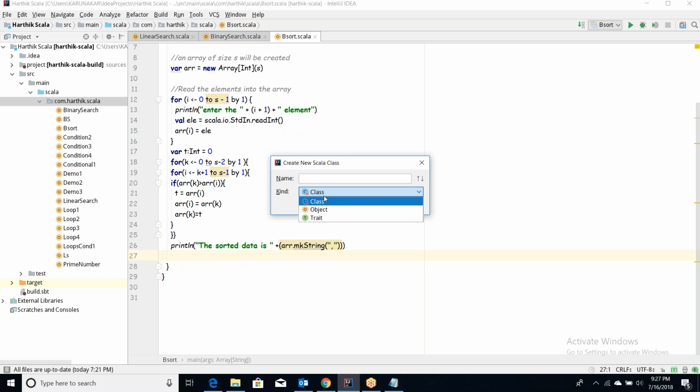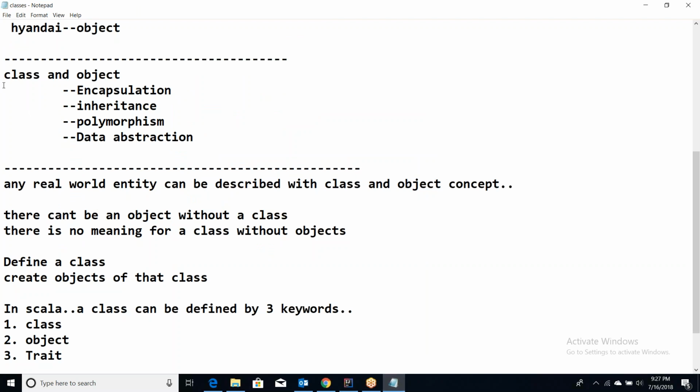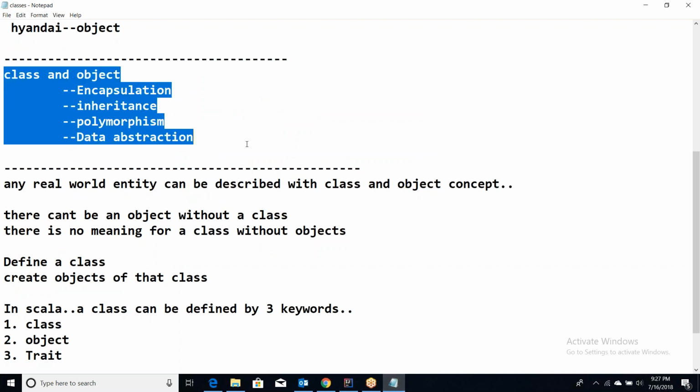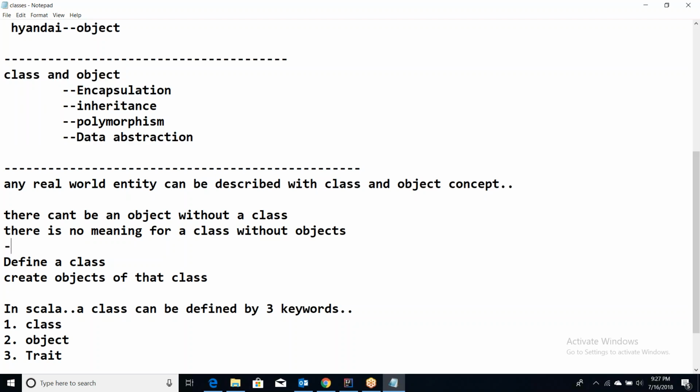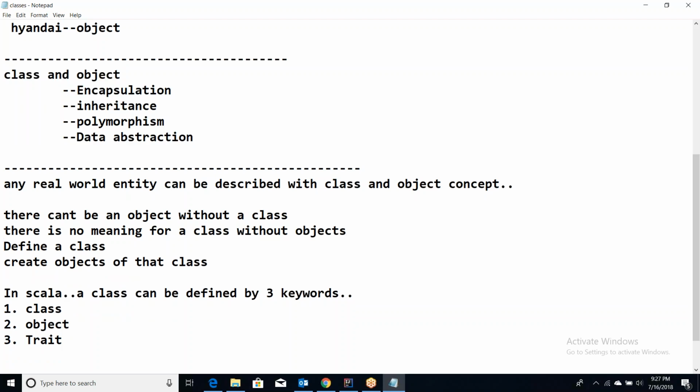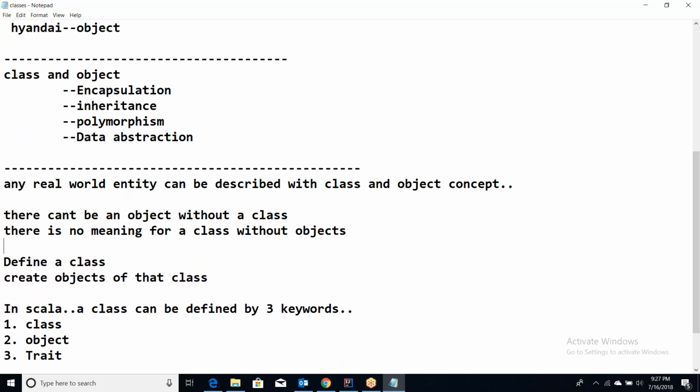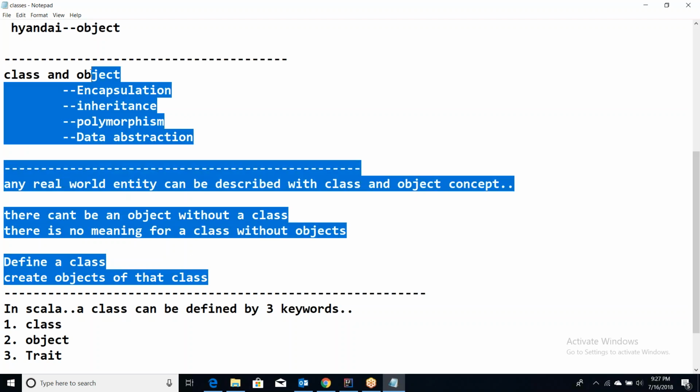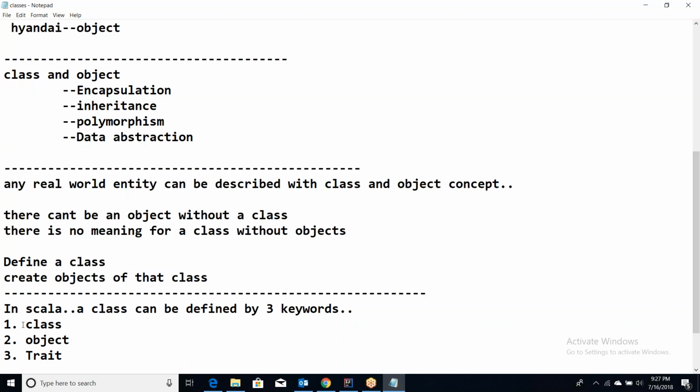The relation I told you just now between a class and an object is not going to apply here.